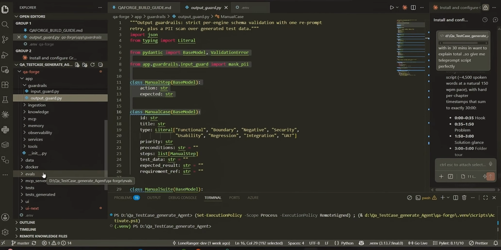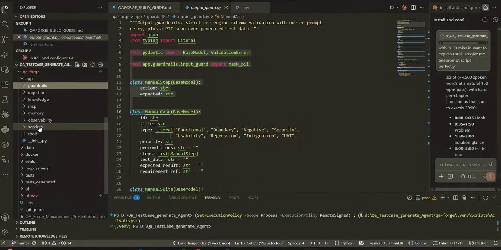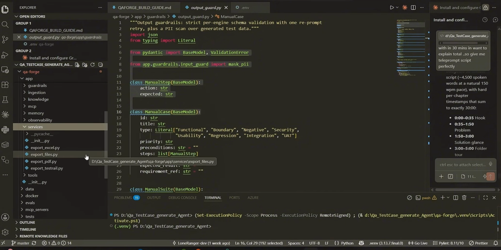Now services. Services are nothing but, guardrails completed. What are the services? Export files. Export PDF. What is this? One real bug worth mentioning: PDF export kept crashing with not enough horizontal space to render a single character. A deprecated FPDF2 API parameter wasn't resetting the cursor position properly.